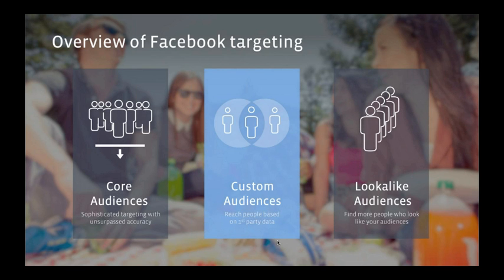Custom audiences, which is the ability to reach first-party data, so taking data you have about your current customers tied to an email address, say, and being able to leverage that to reach those individuals on Facebook. And finally, lookalike audiences, which is the extension of those custom audiences, those audiences that you're defining for yourself, where we're able to find consumers who look and behave the most like those seed audiences.